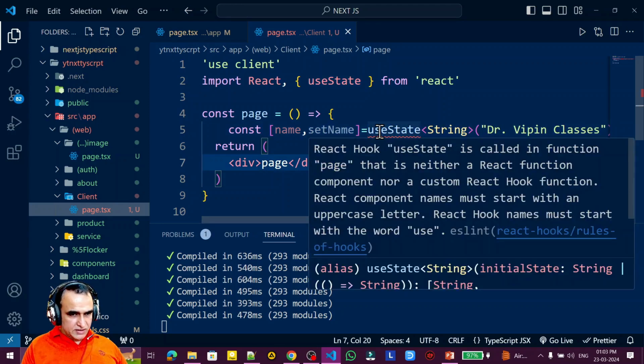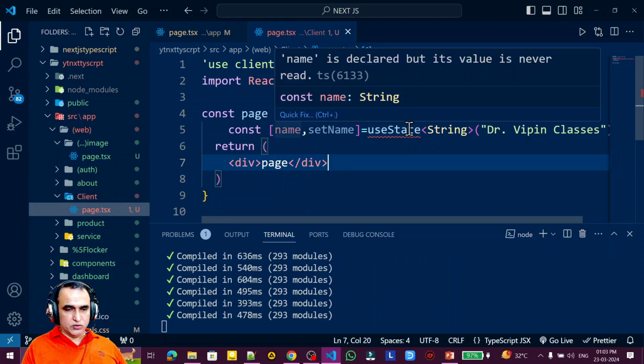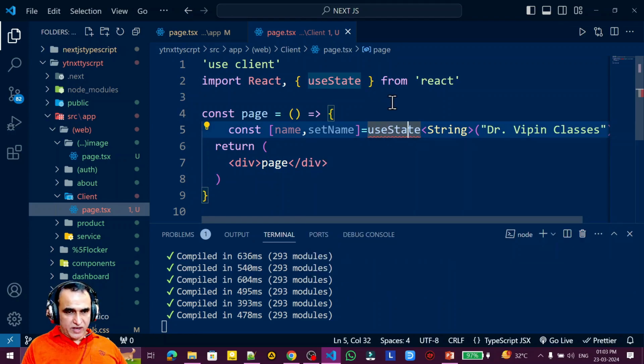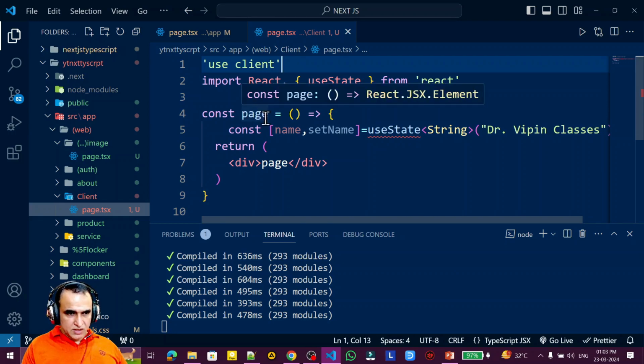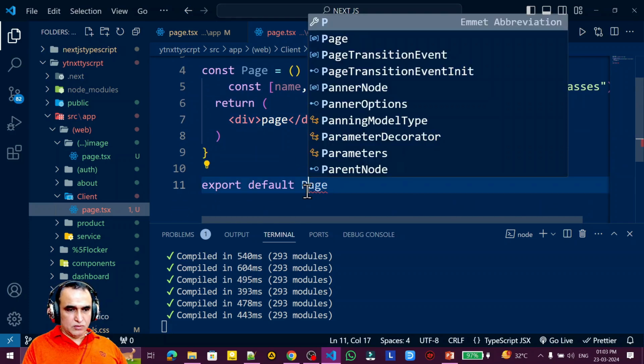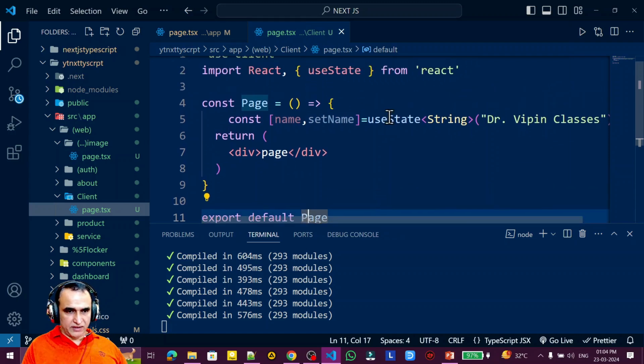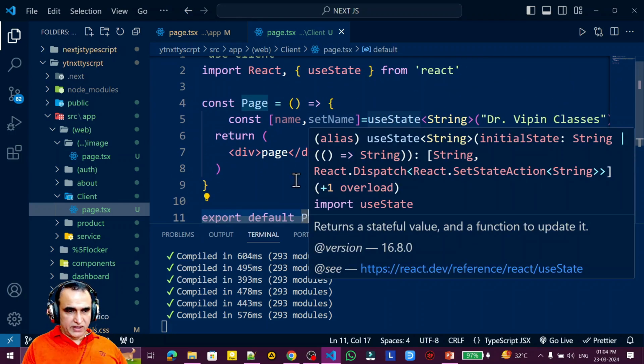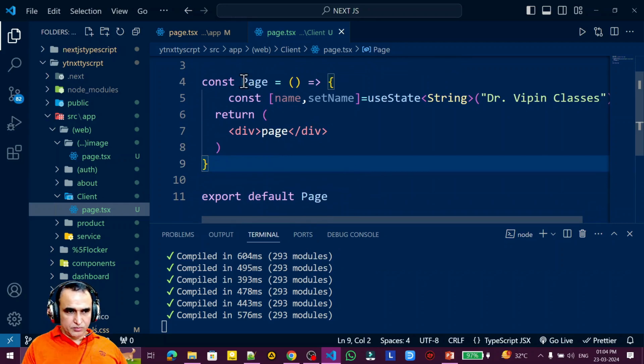But you see that it is providing an error here. Why? Because we have to convert this component into React component because we are using React use state, the React hook. So if I'm using a React library in Next.js, then I need to specify use client at the top and I have to give the name in capital letter, like page we have. So I have to convert this page into capital letter. Remember that I need to import like this. I have to convert name like this. You see the error is gone because we have to convert in a React format, and in React all the component names start from capital letter. You can learn in React also.